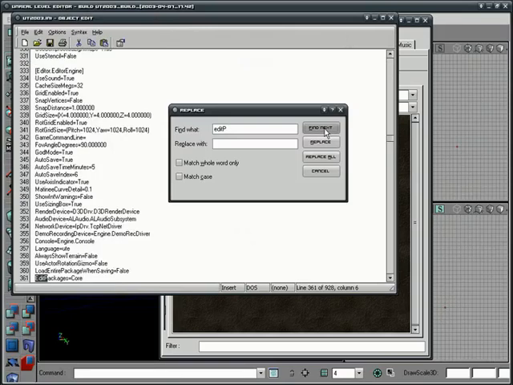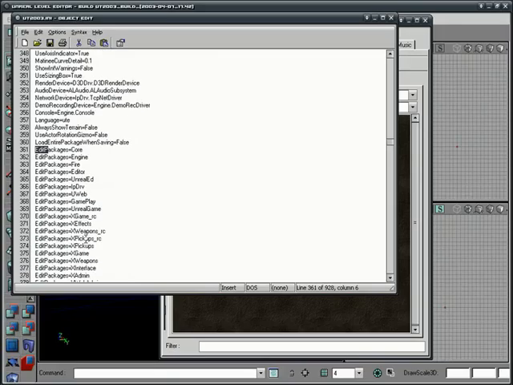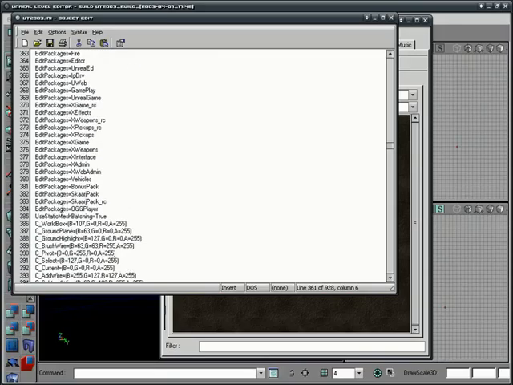This will jump me down to the first set of the edit packages, up underneath the section editor.editor engine. What we're going to do is simply scroll down. Now there's another set of these, right? Yes, there may be another set farther down in the ini file. The first one is the one you need to be worried about. Exactly, so that's why we jump to this first set of edit packages.